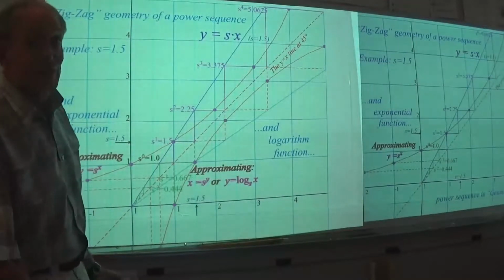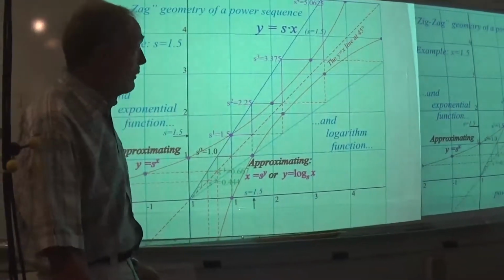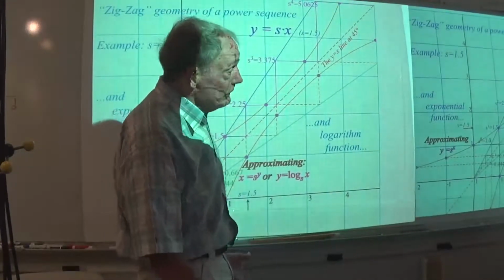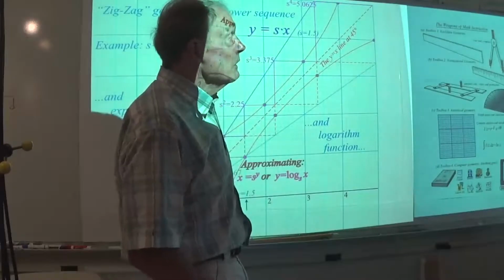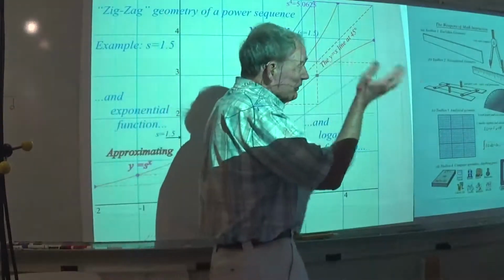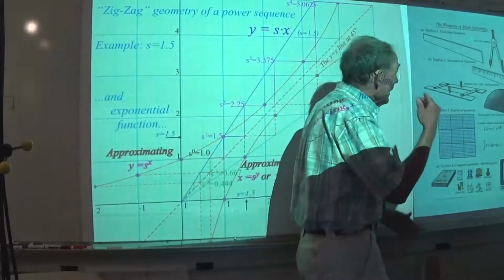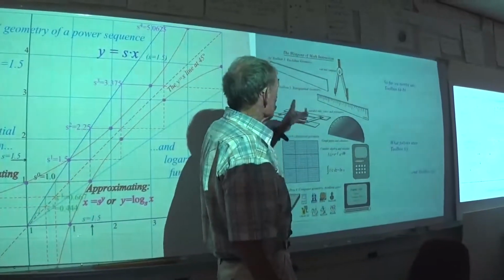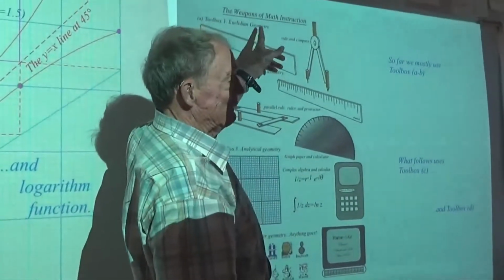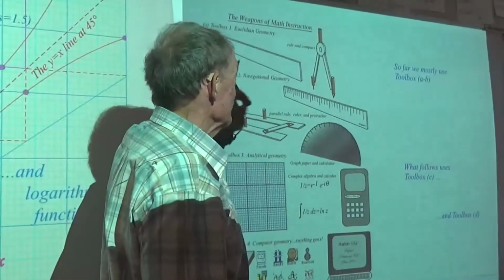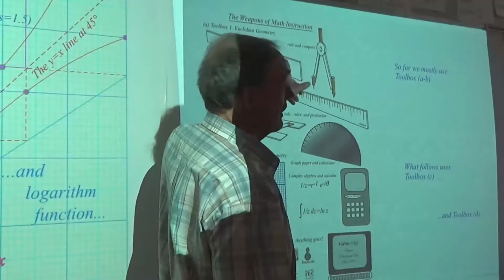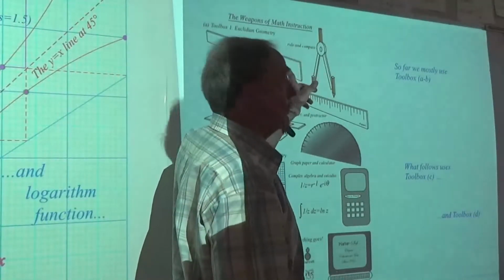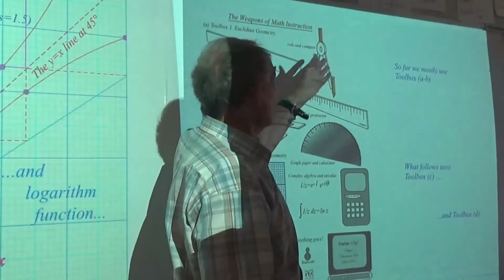Logarithm base s, right? Logarithm base 1.5. So that's something worth knowing. Just to remind you, this is something that's in the preface. We have these levels of geometrical tools, and I should remind you that at the Euclidean level, if you're really talking about Euclidean geometry, you're not allowed to have any indications. You're not allowed to have graph paper. You're not allowed to have anything marked on the ruler. It's just a rule, not a ruler, and a compass.